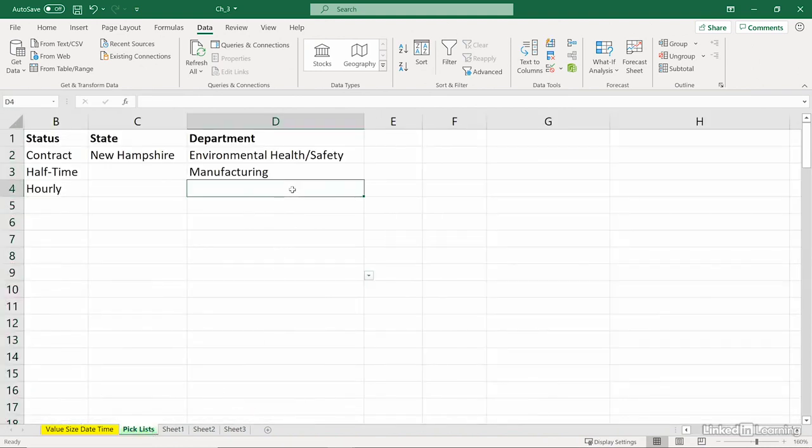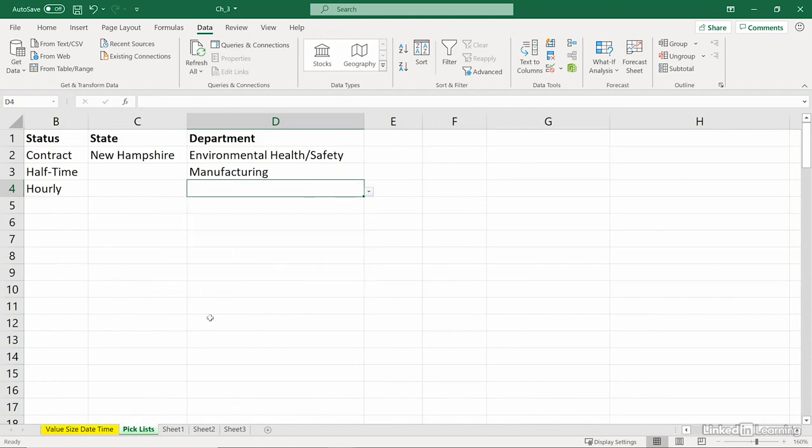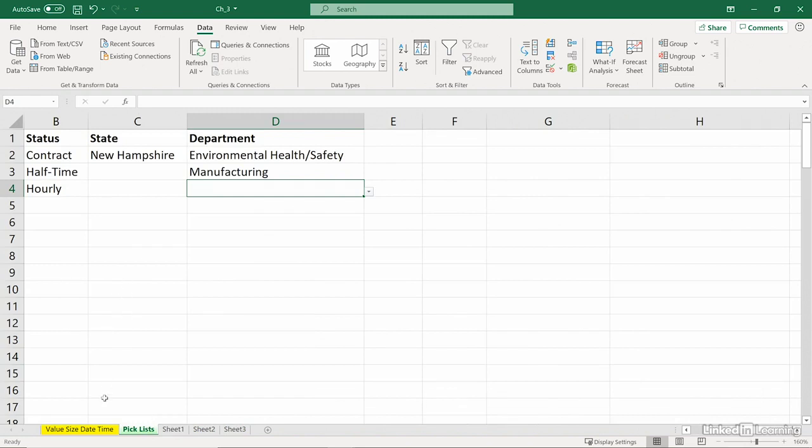And now the pick list will still work. We see the drop arrows here. We're seeing our list, even though it's on a separate worksheet. And if you want to go a step further, you could hide that other sheet. And if that were not enough, you could even protect the workbook so that no one else could discover the hidden sheet. But no question, a valuable tool, pick lists, to accelerate data entry and eliminate a lot of typing.